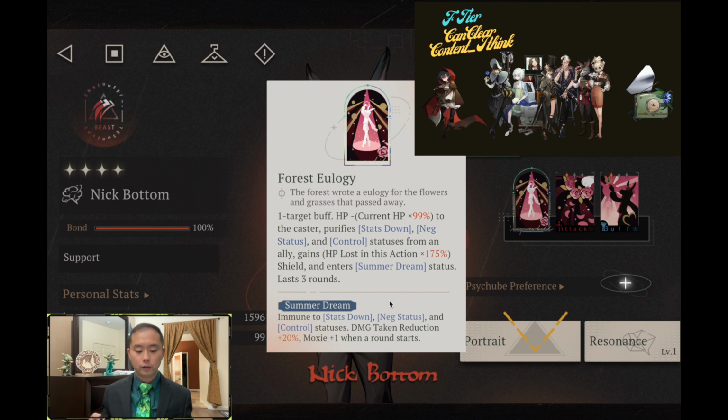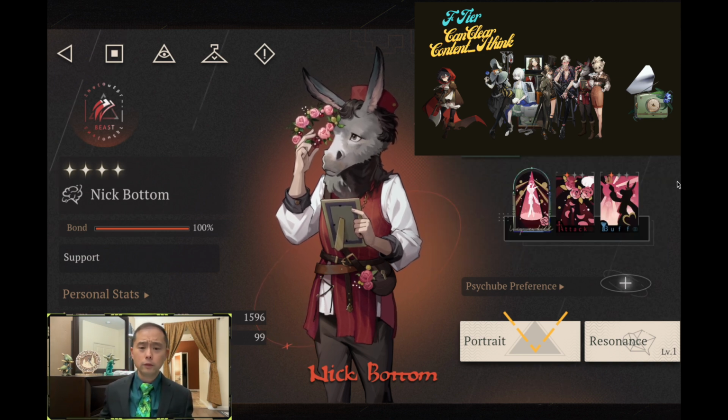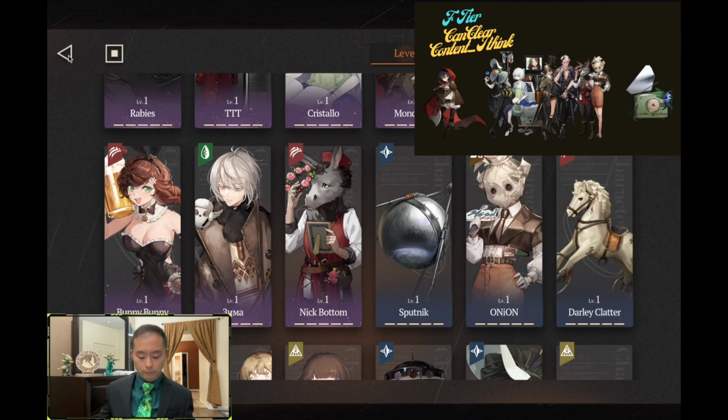You should probably have Nick Bottom in D tier, but you won't be able to get that effect until he gets his ultimate off. But that's actually a pretty good effect. So my mistake. I think he should actually be in D tier, but with so many units, it was hard to keep track of them all.